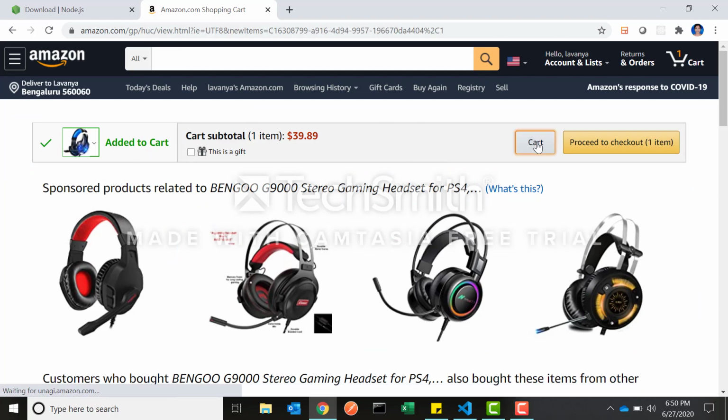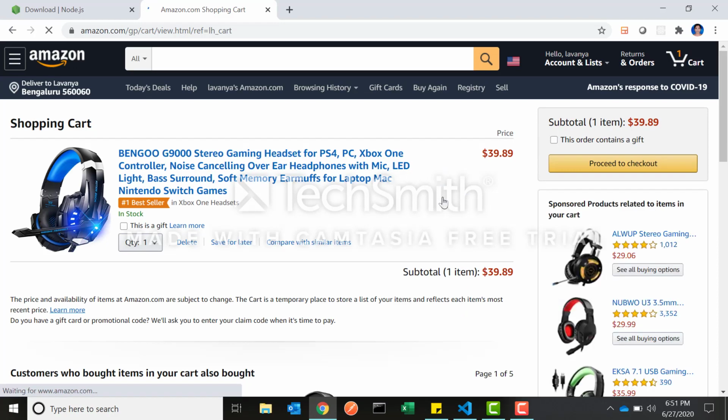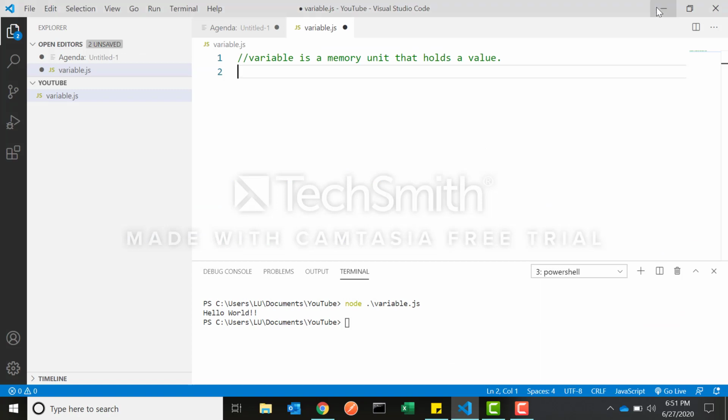And when I go to the cart, there should be something that holds this value right away, right? Because it was 0 and when I click on it, it's storing something. The process of storing some value or some data is the activity of a variable. So a variable has the capacity to hold a value. This is one of the practical examples, and we have many variables in a project.